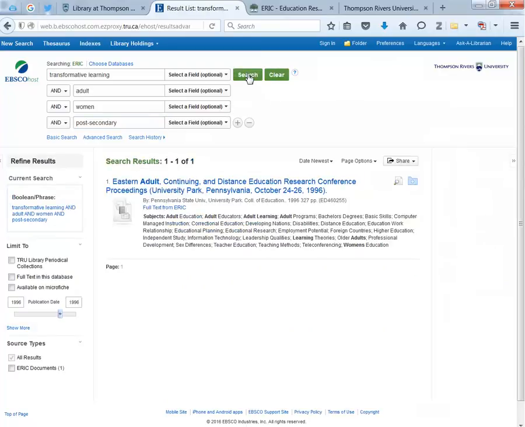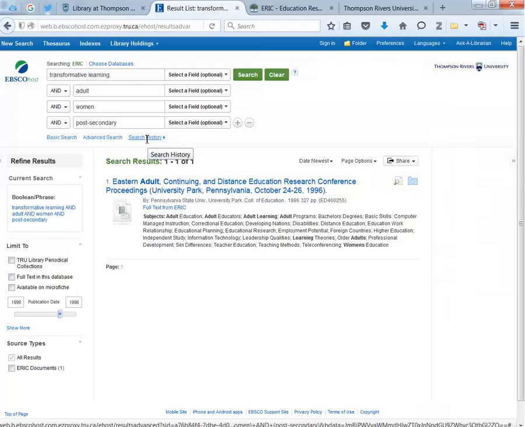Oh boy, we came back with one. A situation like this is very real, where you have only one result coming back. This should really make you stop and think, what are the odds that only one article from thousands of journals over the nearly last 50 years have ever been published, that there's only one article? That isn't very likely. So there must be something with our keywords that we can manipulate to get better results.